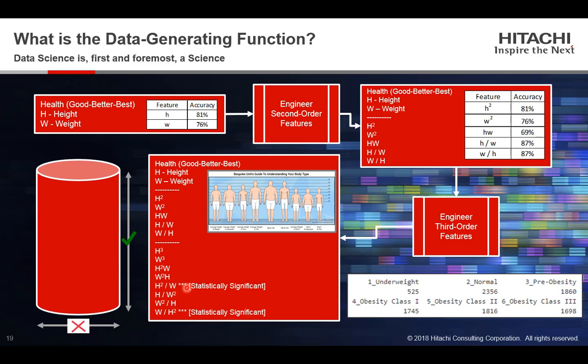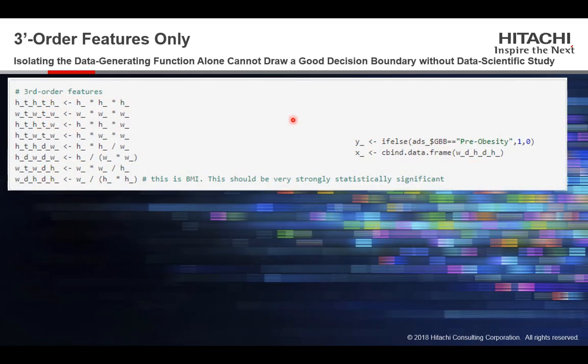And its reciprocal is here, and they're both statistically significant, as you'll see in a moment. So I'm going to go into the laboratory, and I'm going to prepare my experiment. Here it is. My pre-obese is 1. I've got my body mass index here. Of course, I've got lots of other information, but I'm not going to take that into my model matrix. I don't have to. I just did science.